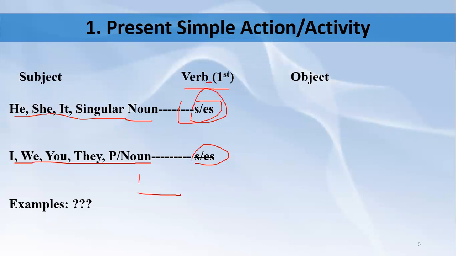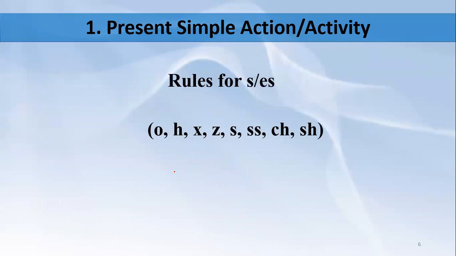Examples: he writes a letter, she plays football. On the other hand, you write a letter, they play football. So I do not say they plays football, and nor do I say she play football. She plays while they play. So keep this point in your mind. Usually students confuse such things while writing an essay or attempting a paper in exam, so they forget about such things. Now there is a confusion about when to use s and when to use es.